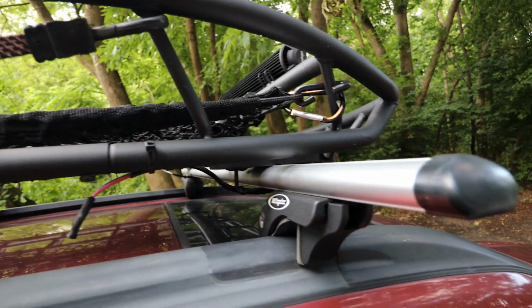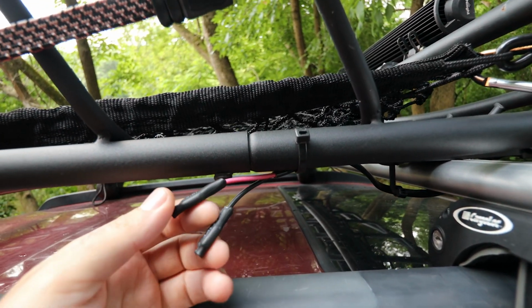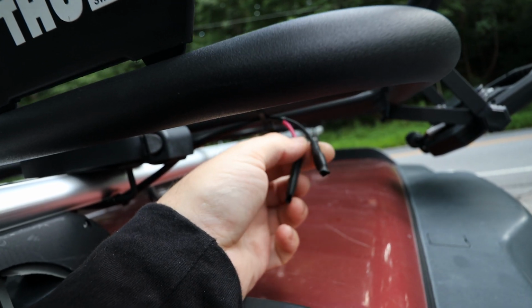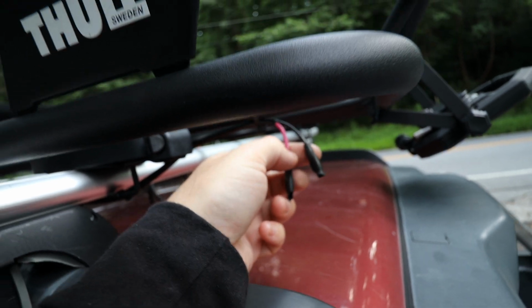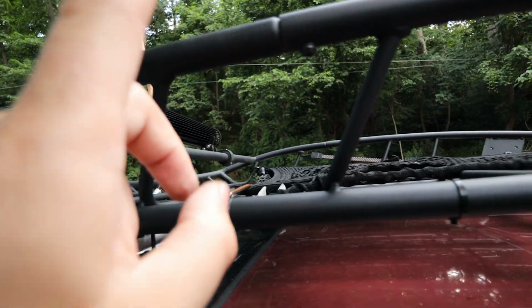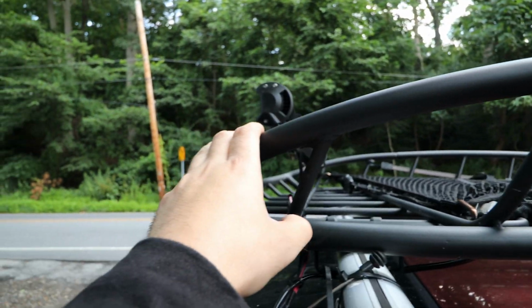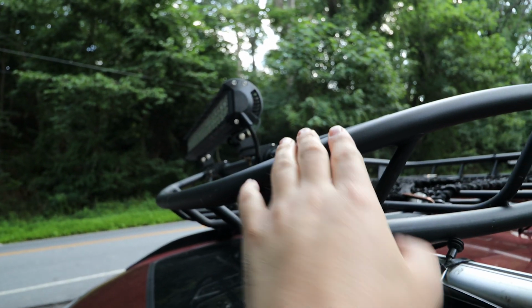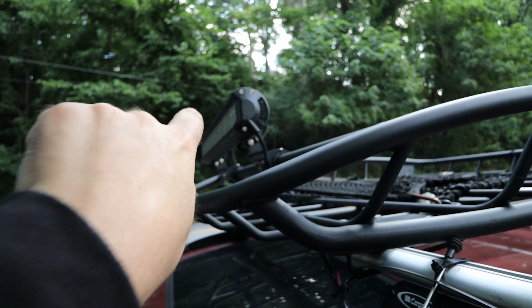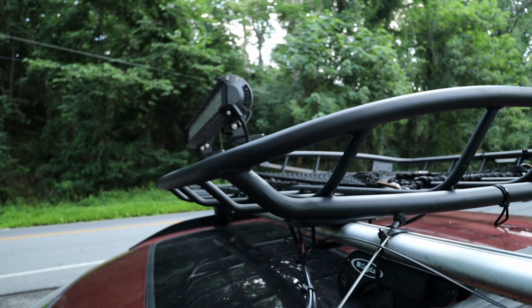Future installations involved on the top rack itself from the light bar. On one of the harnesses there is one more tap in here, as well as one more tap in here for the main light bar up top. So with the flick on of that light bar on that switch, I can add two more additional lights to this rack on the same line. So I'm thinking maybe one on each front corner here, aiming diagonally outwards of each direction, and add even more wide coverage, and it would be insane viewing.